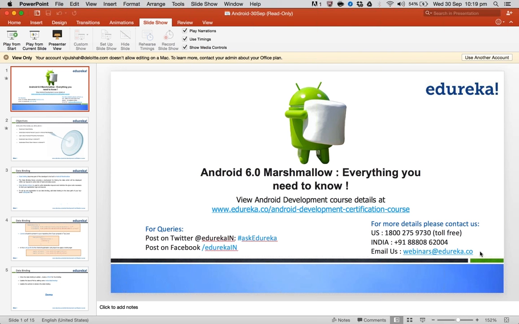Okay, so one question I have received from Usha: Can we deploy apps developed in Android Studio on the App Store as well? Usha, I'm not sure which App Store you're talking about, but whatever applications you develop using Android Studio, you can deploy on the Android app stores. There is an iOS App Store also, but obviously you would be able to deploy only iOS applications on that. Using Android Studio, you can create applications which can be deployed on the Amazon Play Store as well as on the Google Play Store.